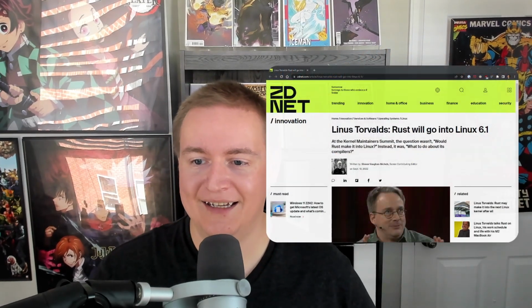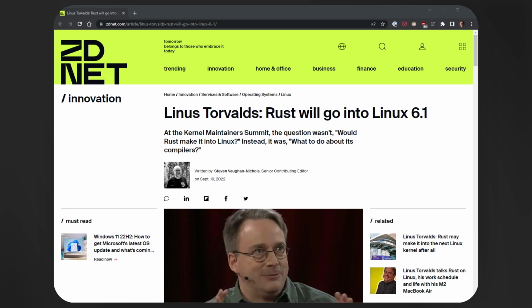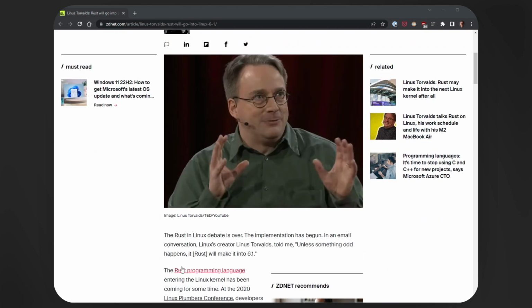Check it out. So my first article that I'll talk about today is Linux. This has made an impact in the more mainstream tech news, even beyond the programming community. As you can see here, ZDNet is excitedly proclaiming that the Rust and Linux debate is over. The implementation has begun.